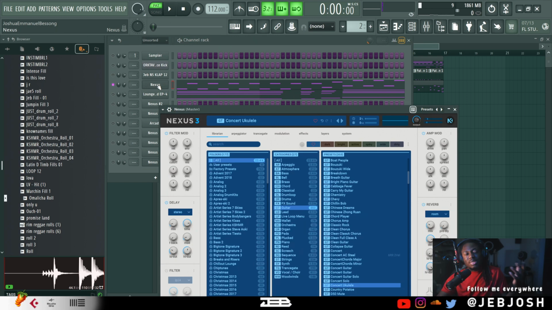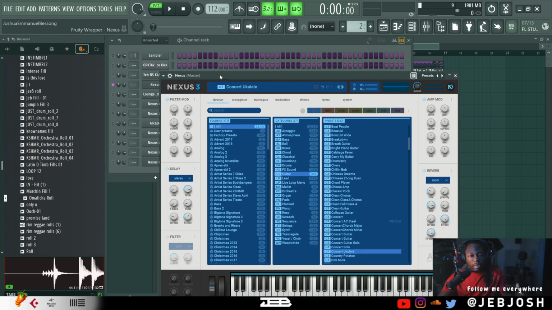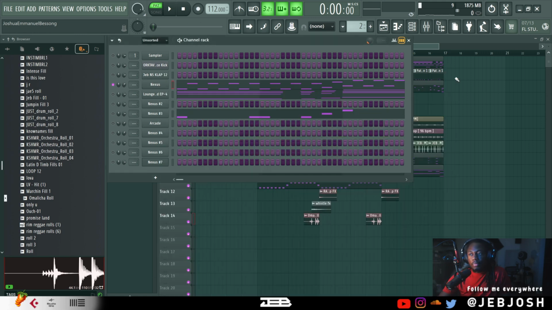So like I said, Nexus is the source. Nexus has all the classical instruments you're looking for: strings, pads, bass, everything you want for Mayorkun type beats is in Nexus. Mayorkun, Kiss Daniel, Davido, that style of beats. This is the plugin they use. If you don't have Nexus, if you have Expand, you can use Expand, Purity, like I said. But this is the sound that you're looking for.